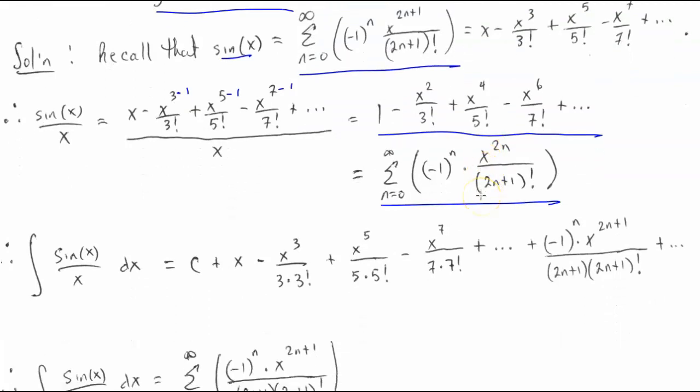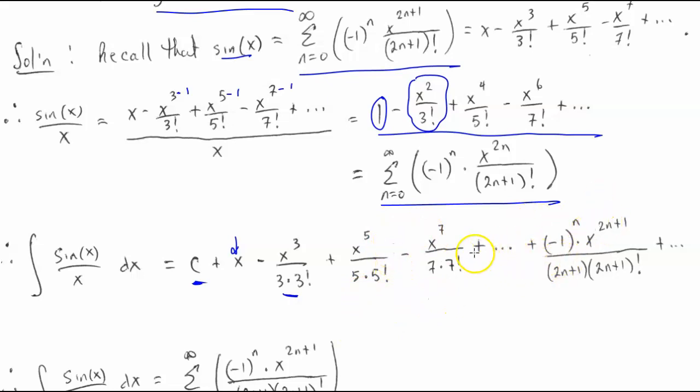Of course, what I've done to kind of intuitively show what's happening here, we know that anytime we take the most general antiderivative, we need to have an integration constant. And with our first term here, which is 1, if we take the antiderivative of 1, we know that that's x. So if we take the antiderivative of x squared divided by 3 factorial, then that's going to be x cubed divided by 3 times 1 over 3 factorial. Okay, and you can kind of see how the pattern is going to ensue.